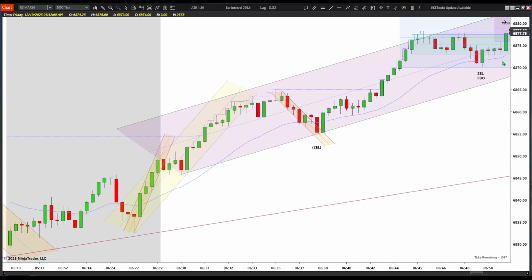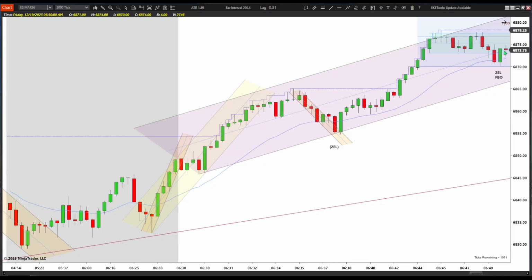So it keeps going up and it pushes out. So if I did enter it, I'd be in this trade for 3 candles from this timestamp of 6:50 Pacific Standard all the way over to about 6:52. So I'd be in there for about a couple minutes, not the worst. But as I was sitting in here, seeing this play out, I wouldn't have really liked this, although I would have been in the trade.